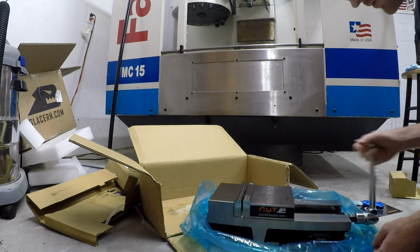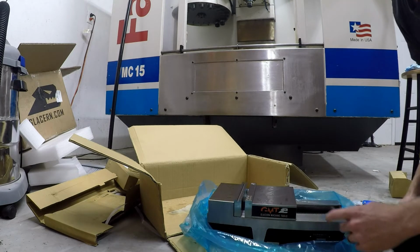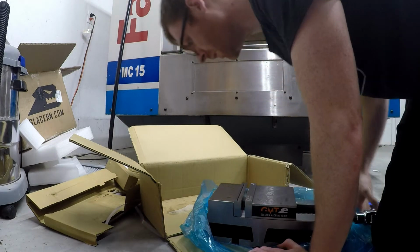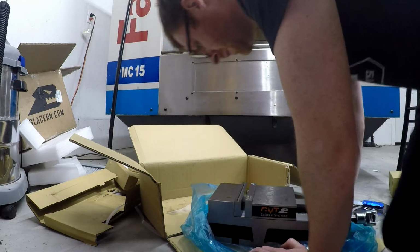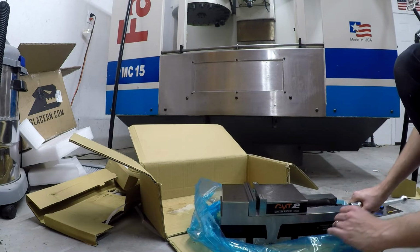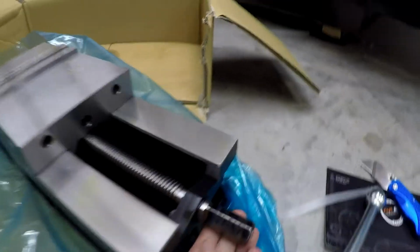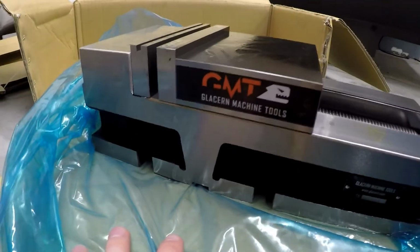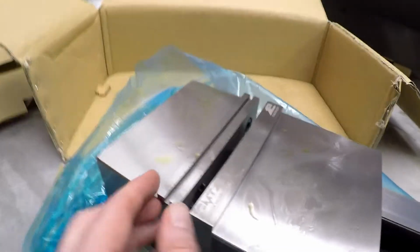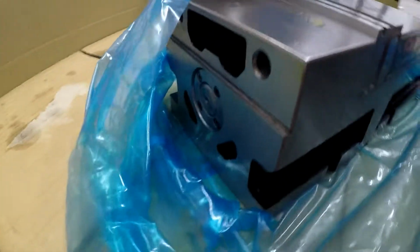Yeah, so one thing too that was a reason why I chose this vise was that it was all steel compared to aluminum. So I think I might have noted in the previous video, but so yeah, here it is. Let's go. I'll give you guys a closer look. So you got the actual nut, the actual vise. You got the jaws here, the back side. Pretty standard vise.